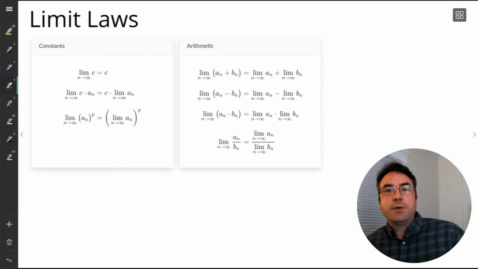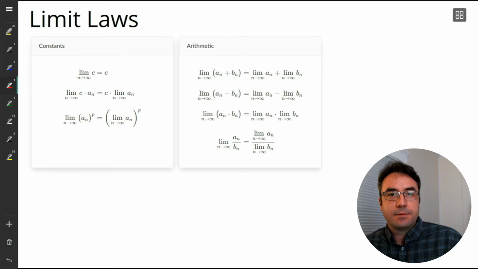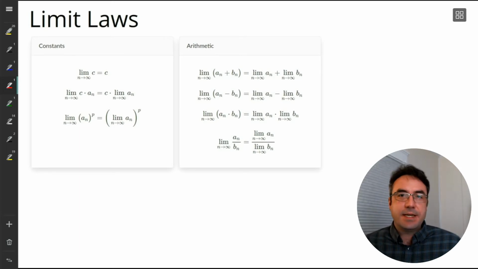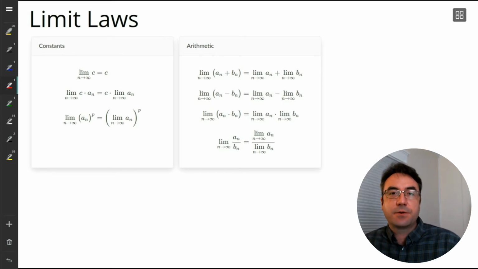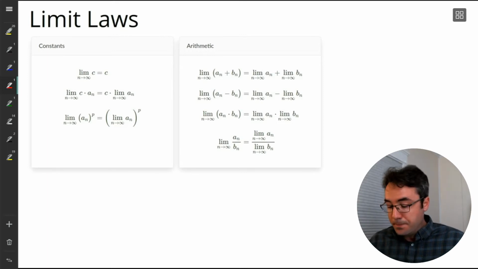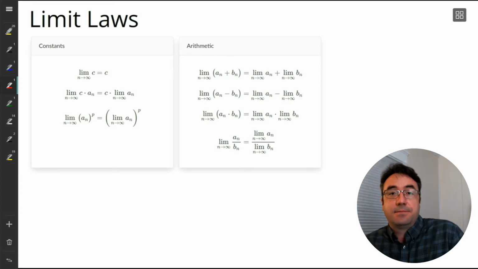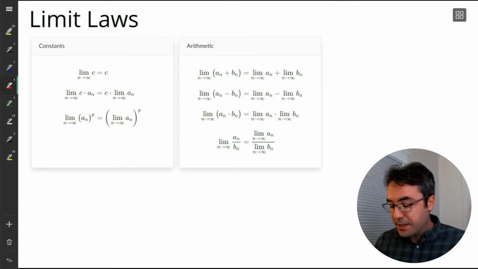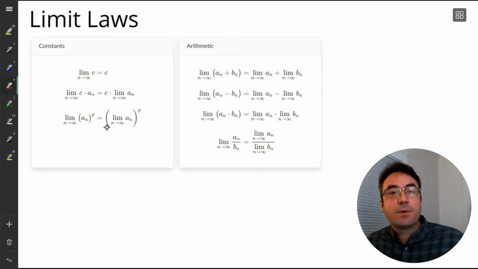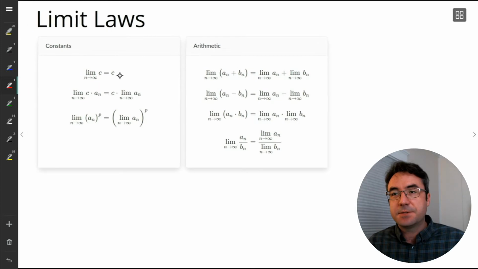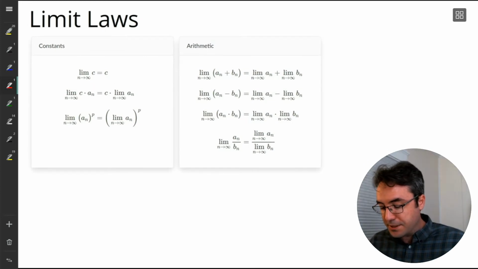Well, we're going to be reusing a lot of our limit rules, techniques, and limit laws that we first saw when we talked about real variable functions. So we have all of our old limit laws to consider. We've worked with these in the past, but now these are specifically written where we're dealing with sequences. So let's read through some of these. None of them should be too surprising.